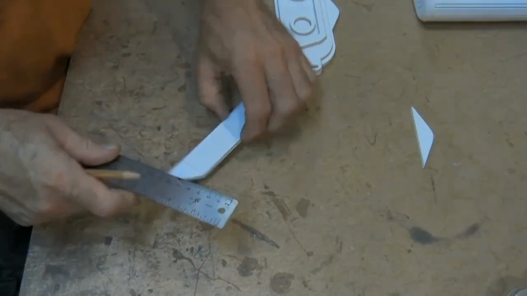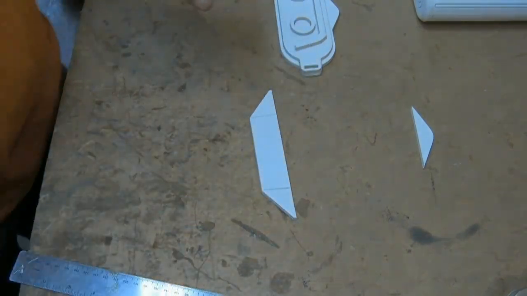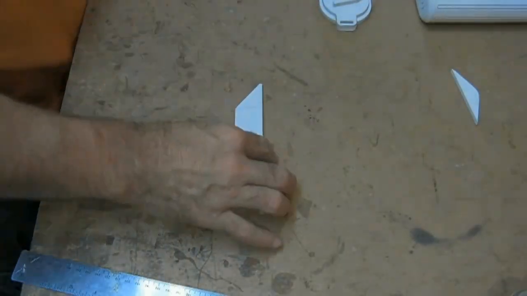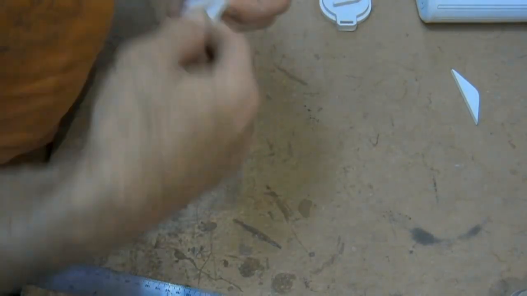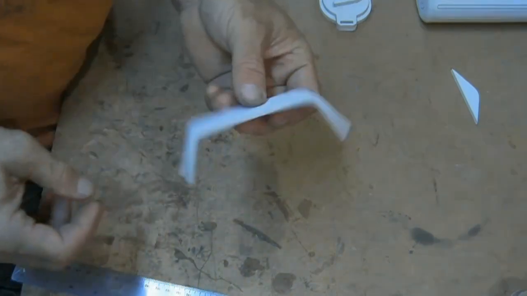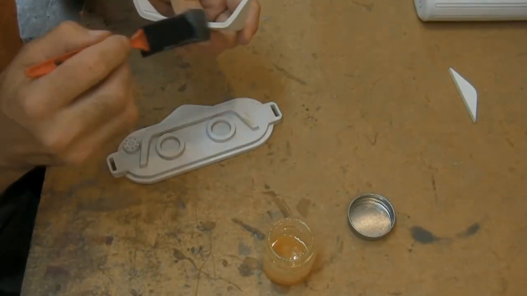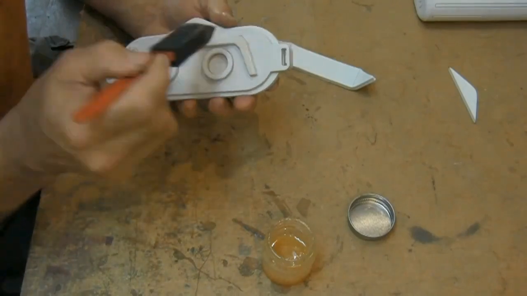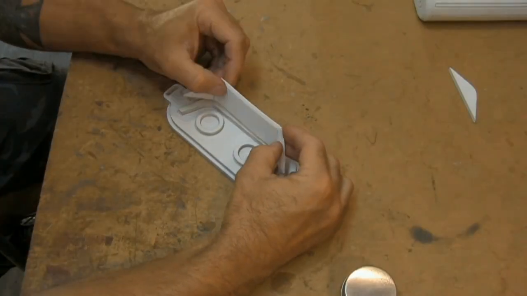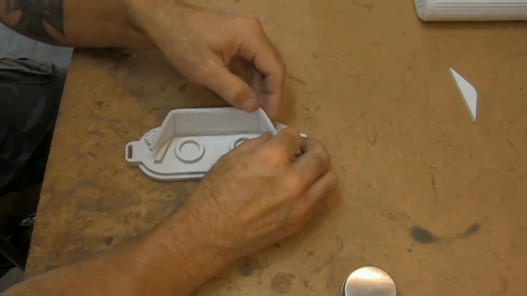Next take the section for the visor and draw reference lines straight down from the top corners. Then heat the piece and bend the ends along the reference lines. Apply glue to the edge of your visor and to the surface area of the bent bar. Line the visor up with the inside edge of the bar. This will leave a lip on the outside of the visor.